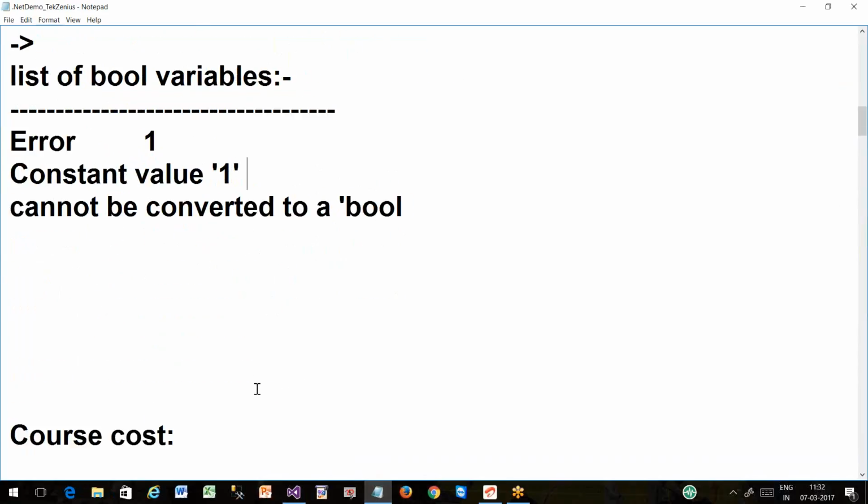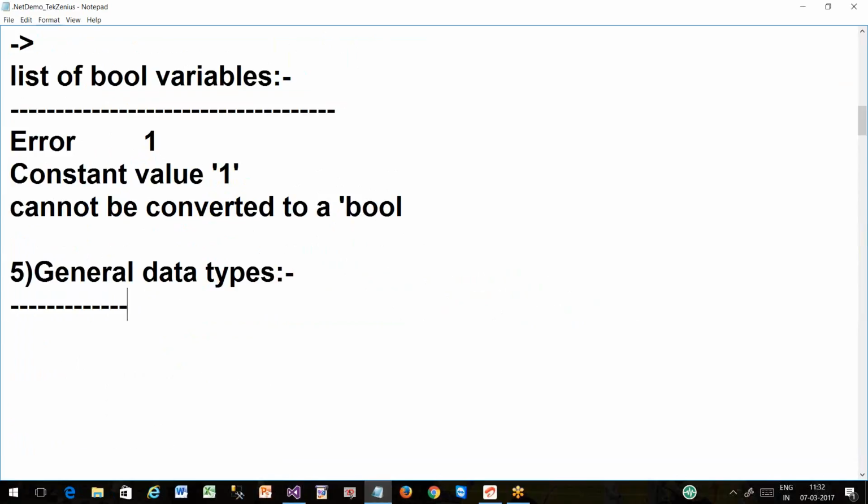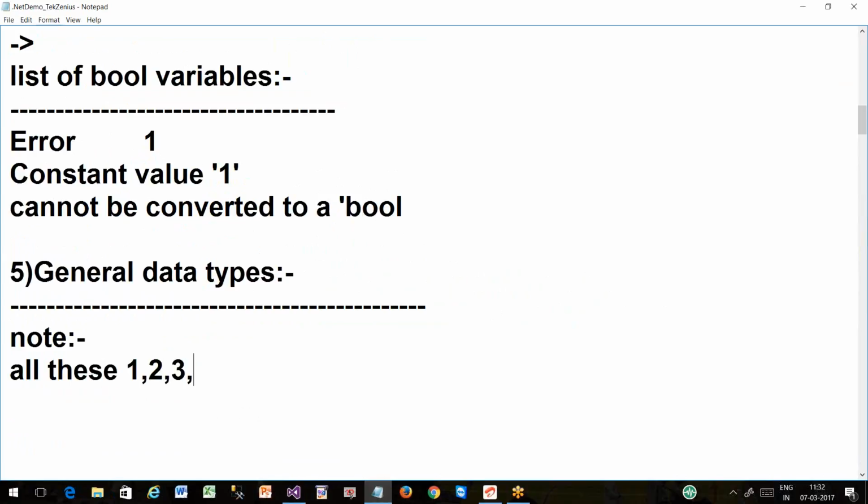Now come back to the fifth category, general data types. Up to now we have seen 4 categories. Here one note is important: all these 1, 2, 3, 4, 5 are predefined data types.